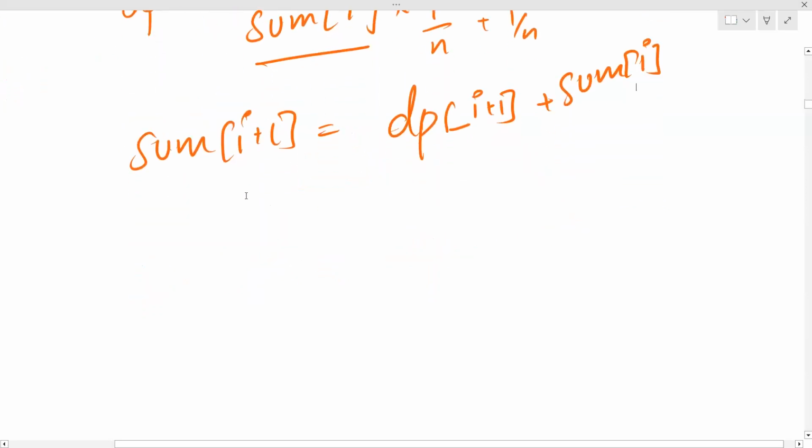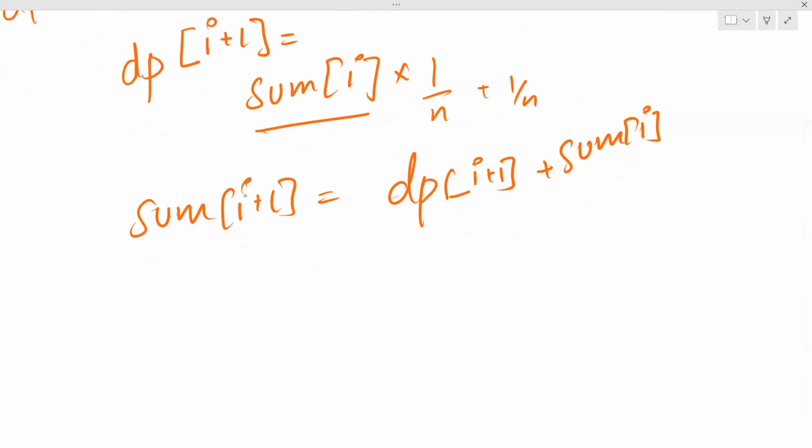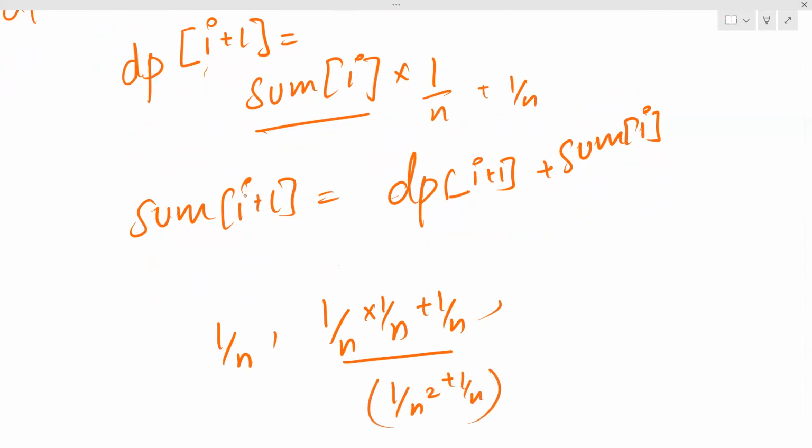So if I write this down, let's see what we are getting. For first, dp of i will be simply 1 upon n. For the next time, we are getting 1 upon n multiplied by 1 upon n, this was from the previous time, and I'll add 1 upon n. Then this is from the previous time, add 1 upon n square plus 1 upon n into 1 upon n plus 1 upon n.